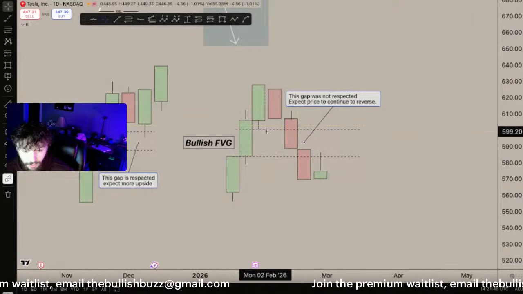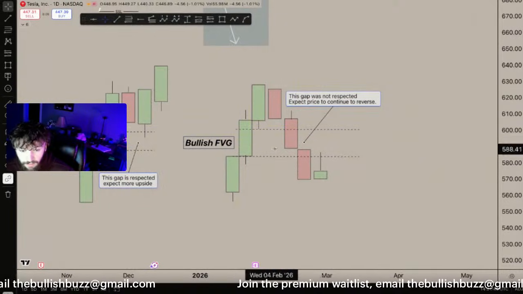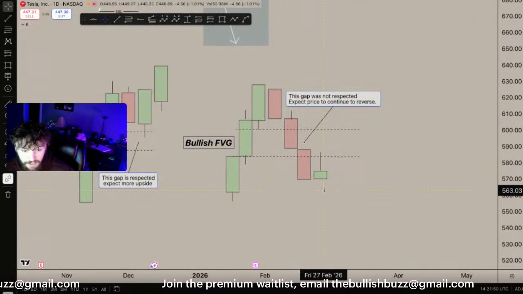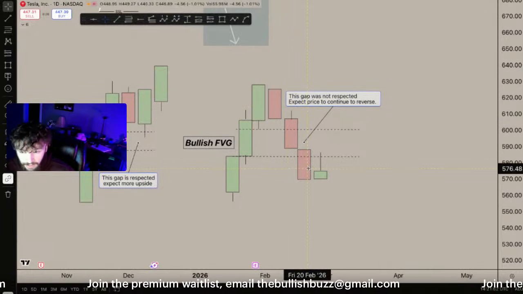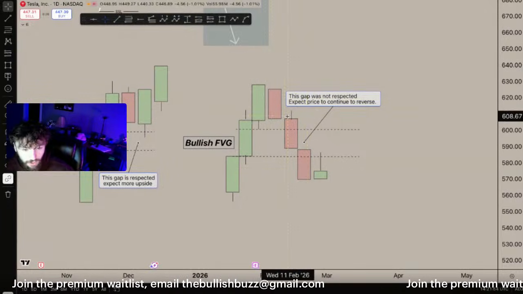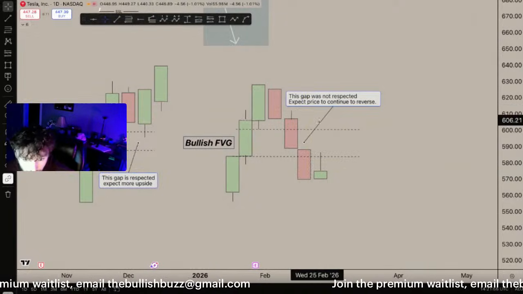And you can use this as a reversal because if we're going up, we create this big fair value gap, and then we come back down and retest it but we actually break through it and disrespect that gap, that can be a sign that we are at least showing weakness within the market we're turning down.